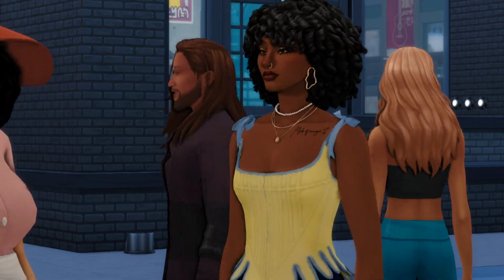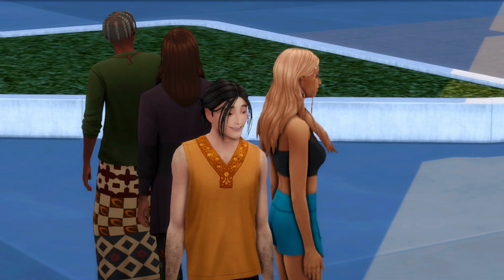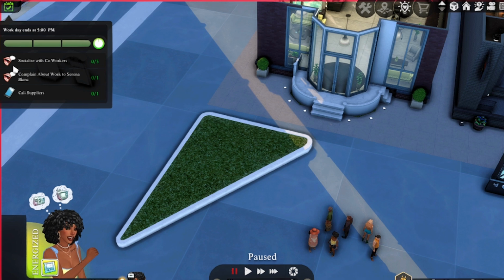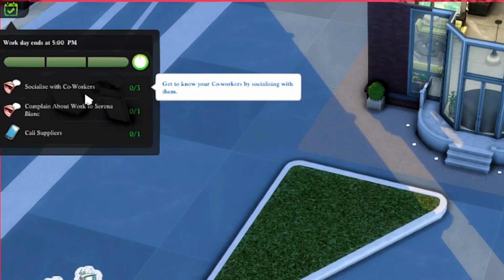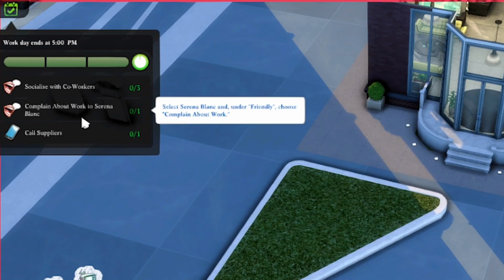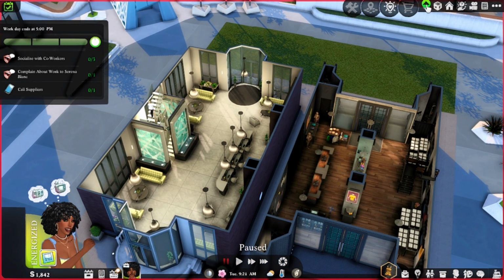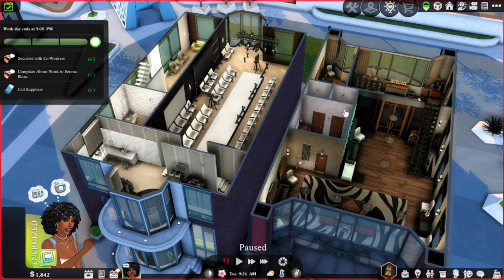Alright guys, so we have officially made it to her job. Oh, this is a client, a potential client. Interesting. For our goals for today: socialize with coworkers 3 times, complain about work to Serena, which I believe is our boss, and call suppliers. So we're gonna go ahead and try to get a seat before all the seats are gone.